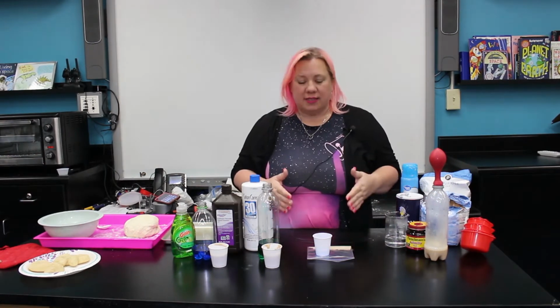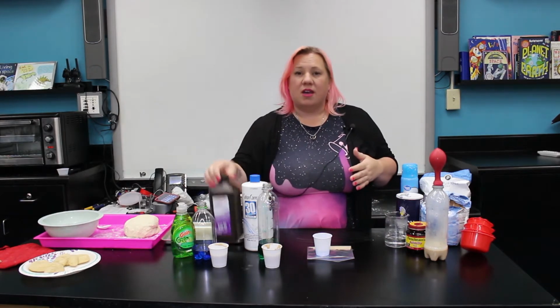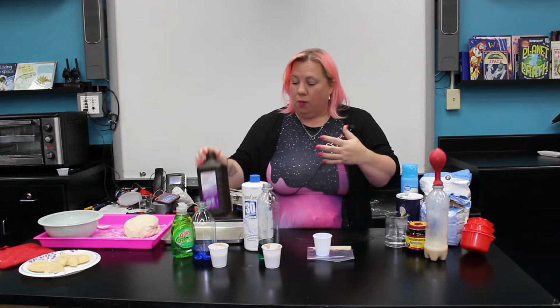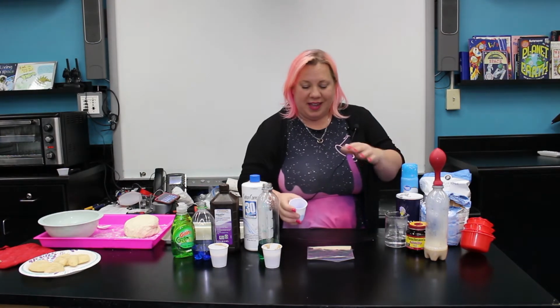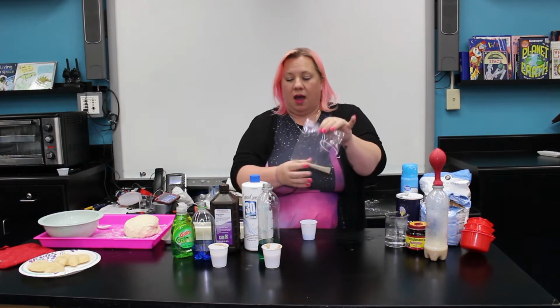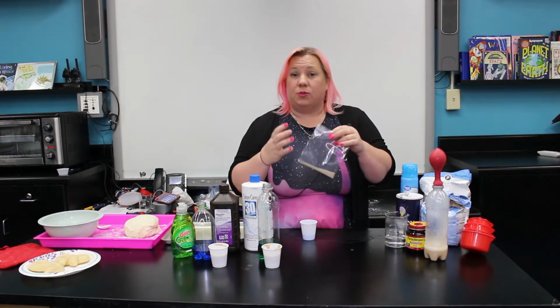All right, so for our next experiment, we're going to continue to use yeast, but this time we're going to switch over and use hydrogen peroxide. This is 3% hydrogen peroxide that you use at home. What I just did is I dyed mine a different color just for fun, and I took about a tablespoon of yeast and put it inside of a Ziploc bag. I like to use a snack size bag because for this experiment it inflates a lot faster because it's smaller.